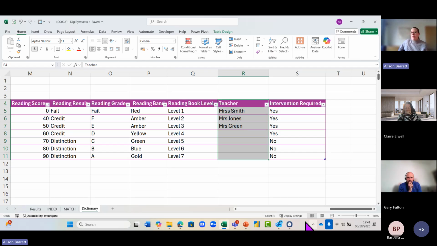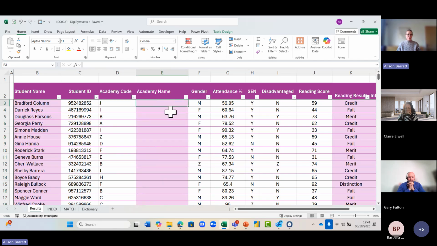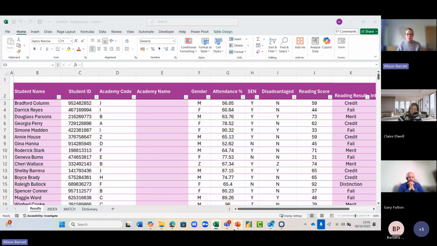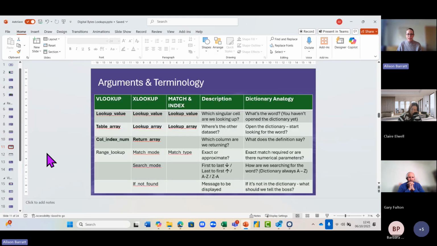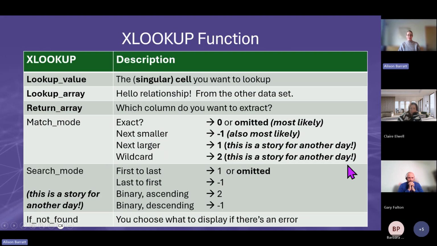I do have some boring trivia about it as well, about how Excel only created VLOOKUPs to mirror what Lotus 123 was doing in the 80s. That's the only reason they created it. It was always meant to look like an XLOOKUP. So with that in mind, I'm going to explore that with you now. XLOOKUPs are slightly different, and they have a lot more arguments associated with them. I've got my trusty PowerPoint going on here. The one that I wanted to show you was this one. You'll notice that the lookup value hasn't changed. That's still one singular cell reference.